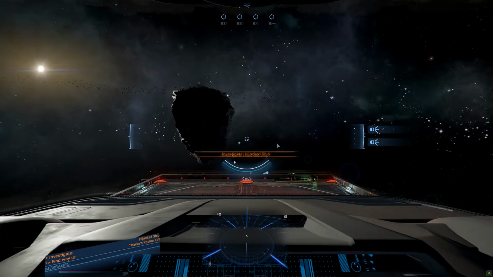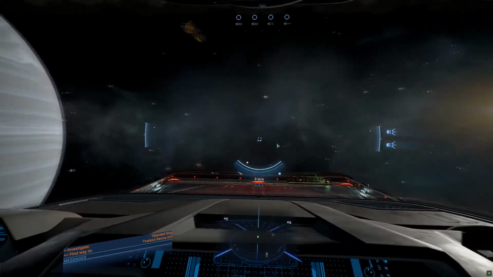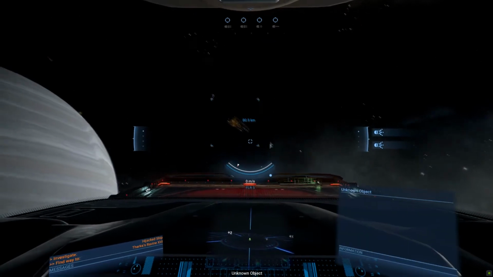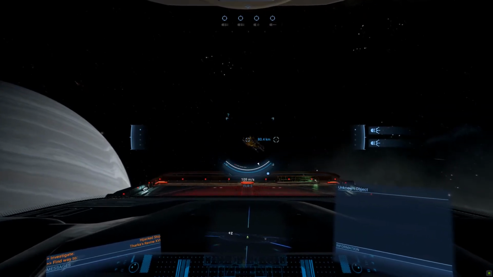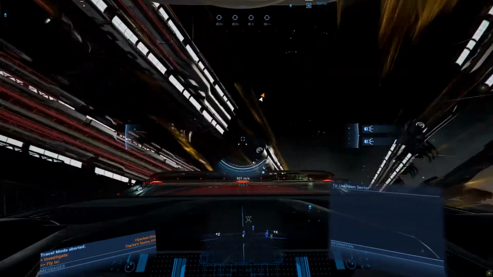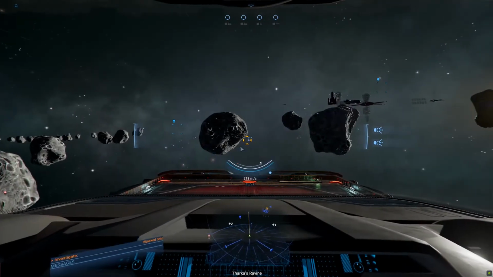Alright, so another Tharka's Ravine. Do we have a way to go? Nope, we need to find our way to another Tharka's Ravine. So more looking, but the unknown object tells me that perhaps this accelerator might be the trick. Yep, she's highlighted. So let's get in here, hop on the highway. Entering Argus Ravine 16. Yep.